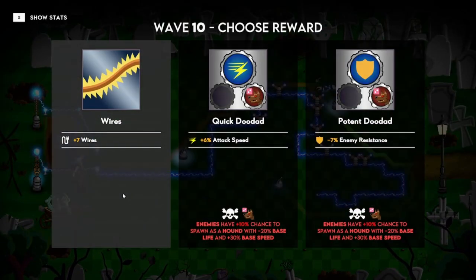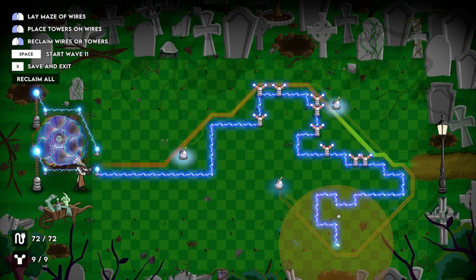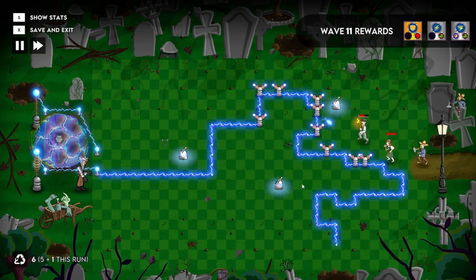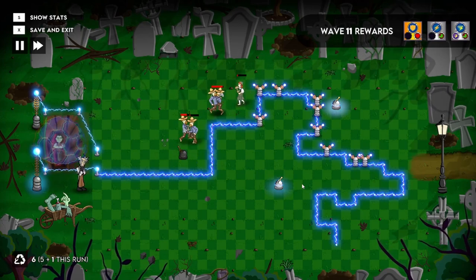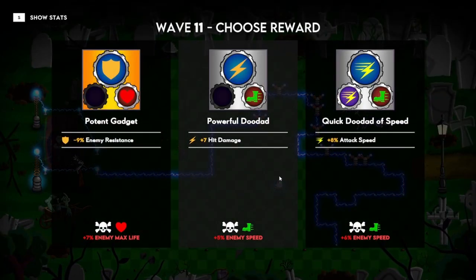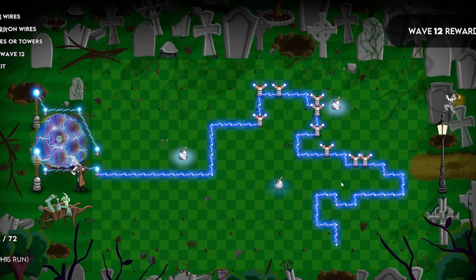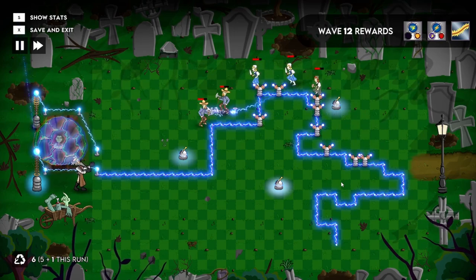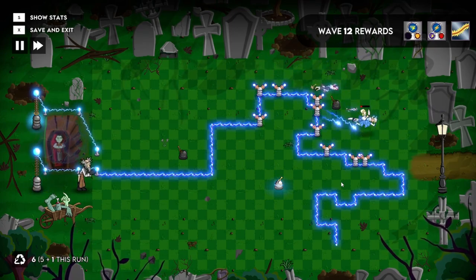Additional wire. Let's do that. And then we'll just send these guys all the way back. Okay. It's only one switch. 'Tis nothing. How are they getting through? Okay. Perfect. Let's go attack speed. I've still got two more of these. What? There we go.